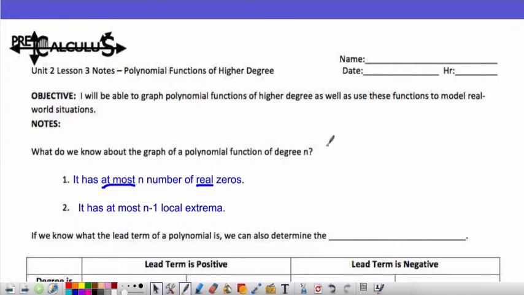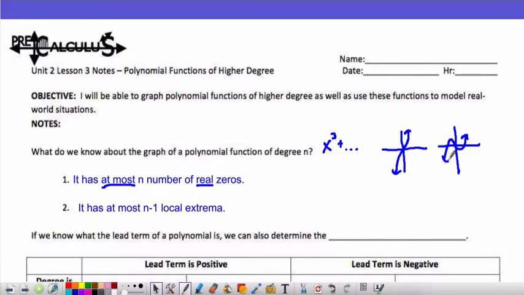So for instance, let's say we have a polynomial and it's x cubed, okay, but there's more to it. Poly means multi, so there's other terms here. It's not just a single term polynomial. It can look like this. Here's an example of what it could look like. It could look like a whole bunch of things, but I'm going to just show you a couple of examples here. So it could look like this. It could also look like this.